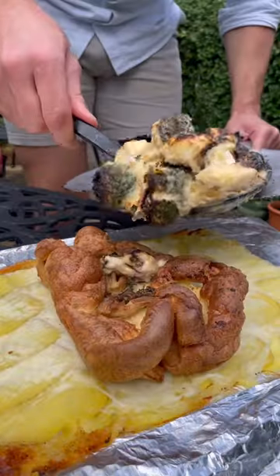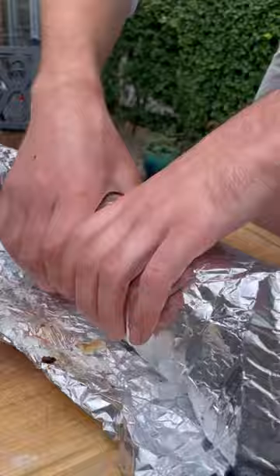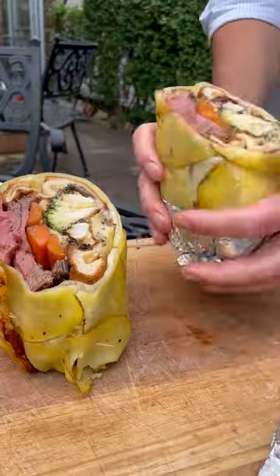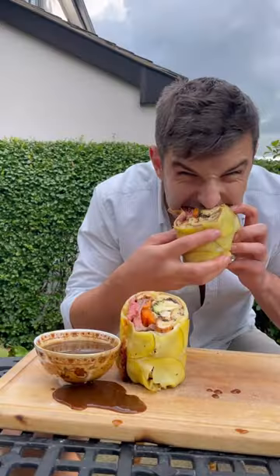Then tip this out and add my Yorkie, cauliflower cheese, honey mustard, carrots, some gravy and meat, and squeeze — now wrap it up nice and tight and slice it. And I've got a potato wrap roast beef burrito with all the trimmings, ready for a dip and a drip and a SCREAM!